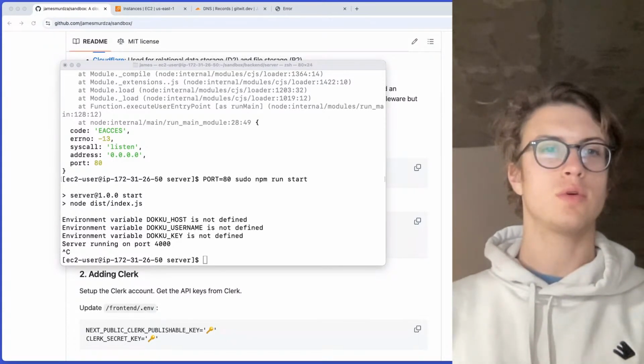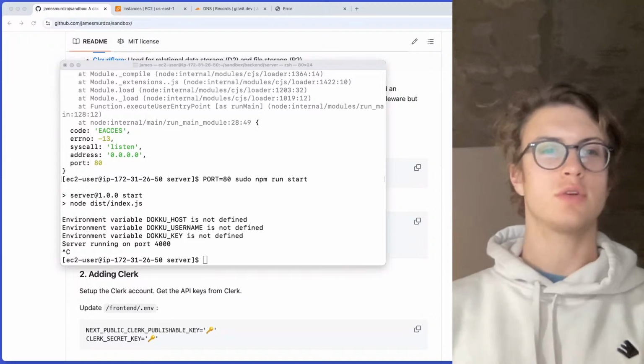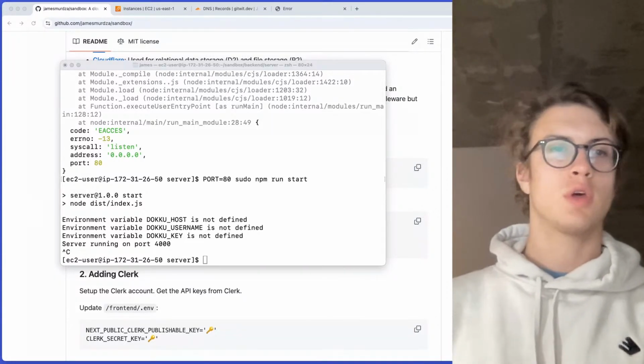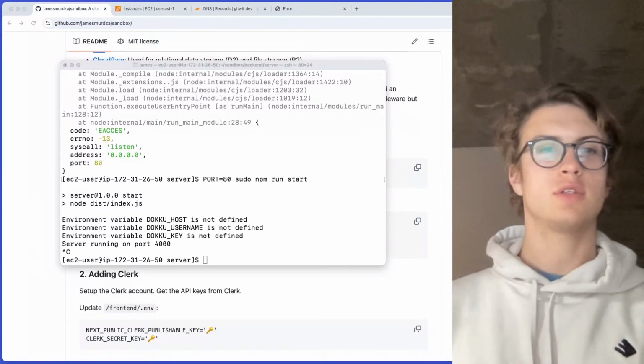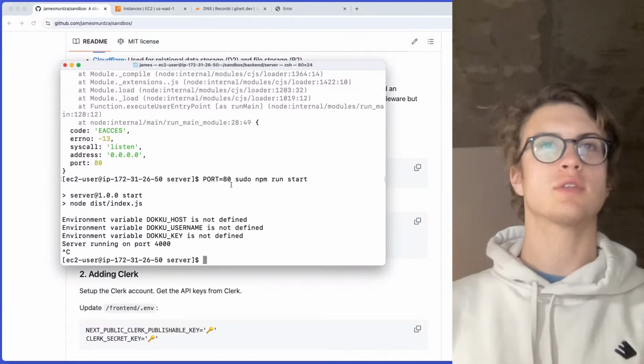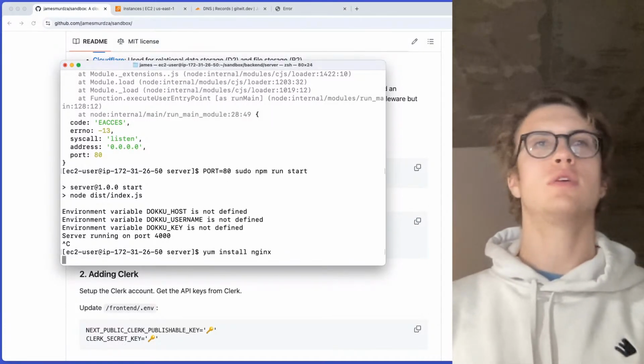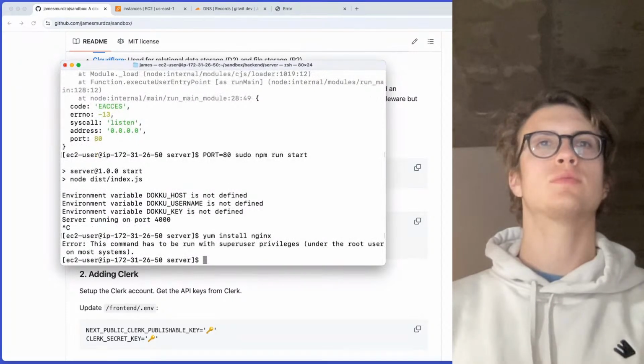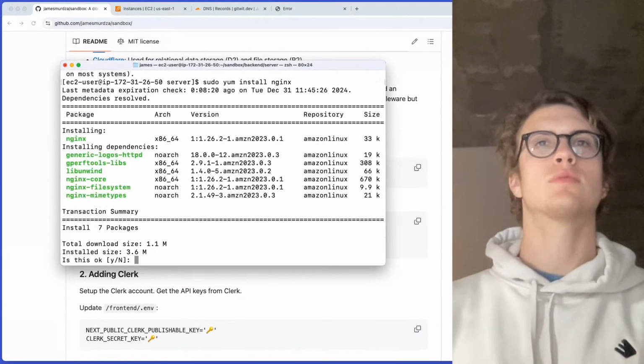Looking through my history. So to set up the proxy server, something like this: yum install nginx. Okay.